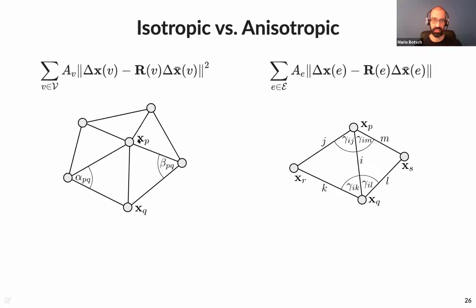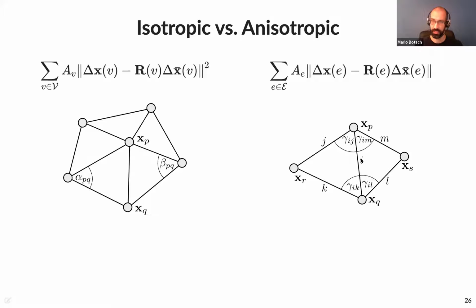Now the standard vertex Laplacian is shown on the left, where the standard is the cotangent Laplacian, where you have a center vertex, you sum over all the neighbors, and the weight for each neighbor is the cotan of the two angles that are shown here. But there's also the edge Laplacian, which has a four-vertex stencil. It gives you a Laplacian vector for each edge, and is closely related to the vertex Laplacian. So if you sum the edge Laplacians around a vertex, you get back the vertex Laplacian. And it depends on the angles that are shown here.